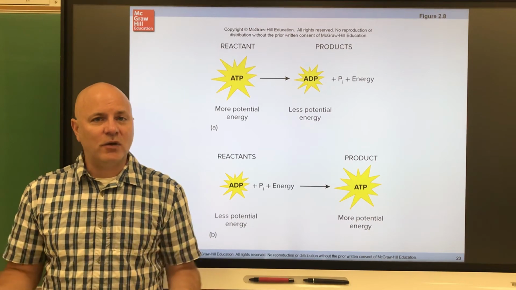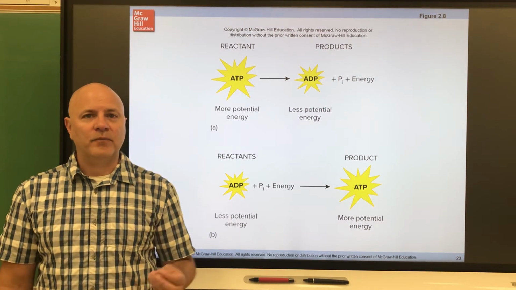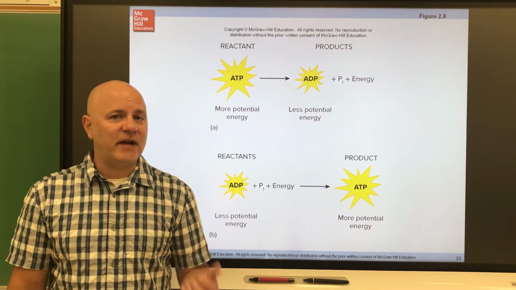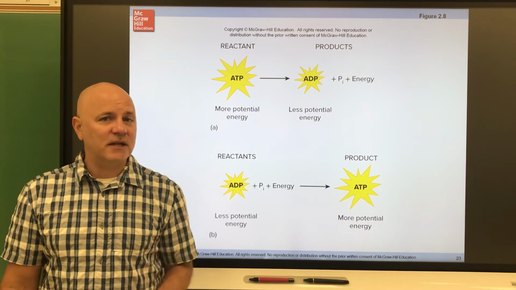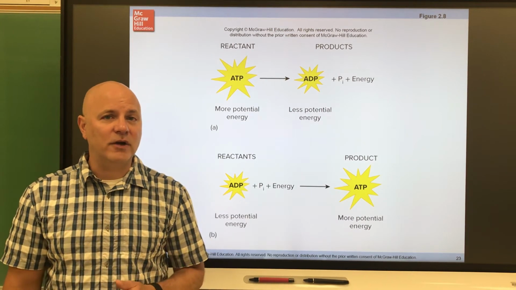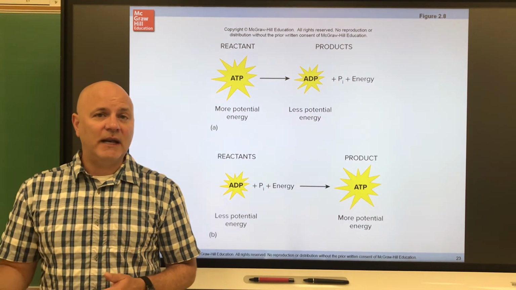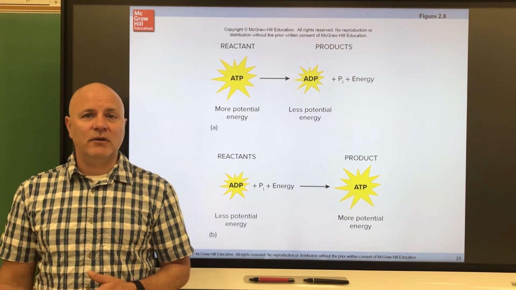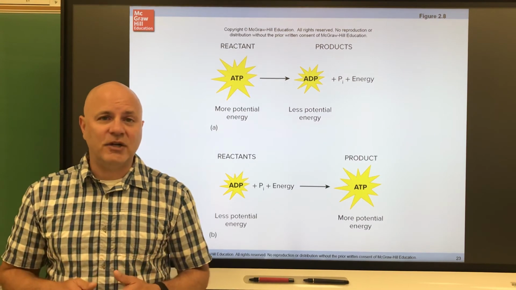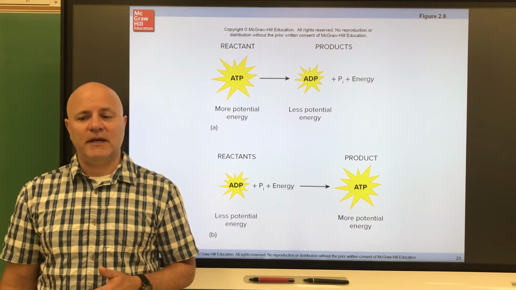Now, I've just told you right now why we breathe. As long as our cells are alive, they're going to have a constant energy demand. If they have a constant energy demand, they're going to constantly need to break down glucose to supply that energy, and we need oxygen to help us break down that glucose. So that's why we have to take in oxygen, and that's why we exhale carbon dioxide.